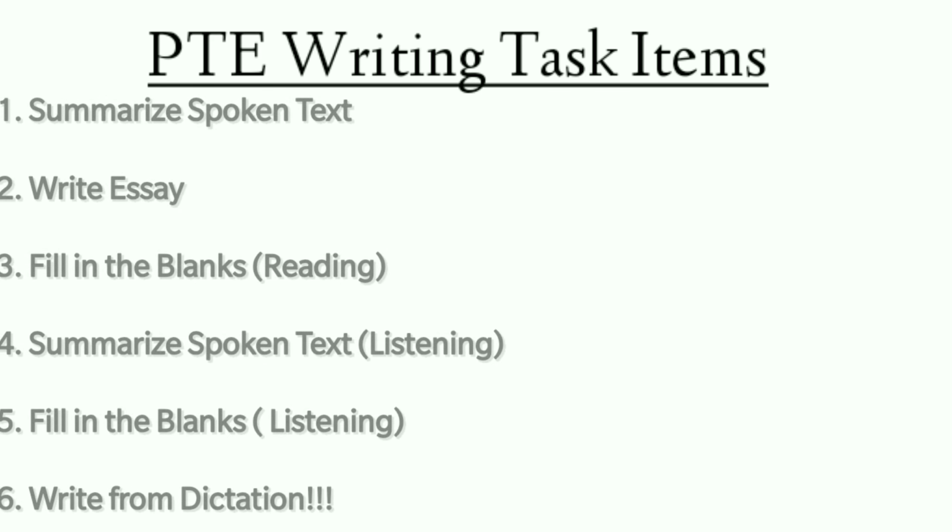When it comes to summarized spoken text, you get a total score of, I think, 7. For them, you have either 2 or 3 items, which means you may get asked 2 questions or 3 questions to solve. For each question, you get 7 marks. You can make of that whatever you want to. If you're practicing a certain type of PTE and you are given 2 questions, you just calculate your marks with those 2 questions.